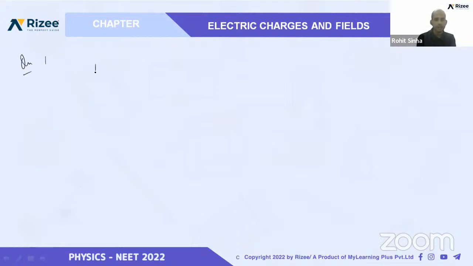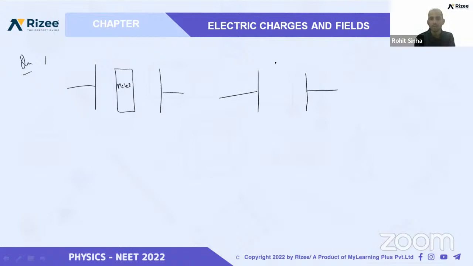First question is that suppose I have a dielectric material like this, and it is given that here we have a metal. Originally the capacitance was C, equal to epsilon naught A by D, where D was the thickness between the plates. Here, we placed one metal having thickness T. What will be the new capacitance here?